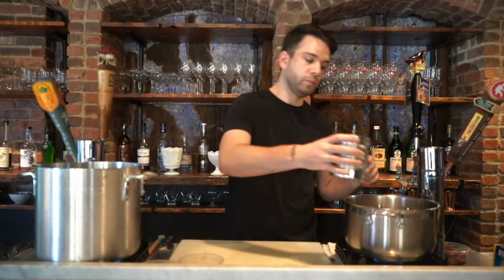Our onion and garlic is sauteed down nicely, starting to get really translucent, and the smell in here is just incredible, let me tell you. So what I'm gonna do now is I'm just gonna take 1 full can of my crushed tomatoes, and I'm gonna pour it right into the sauce.